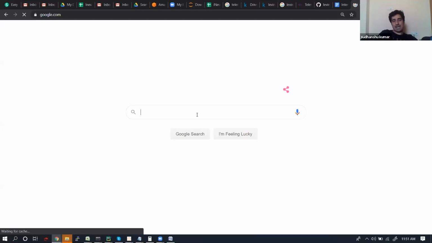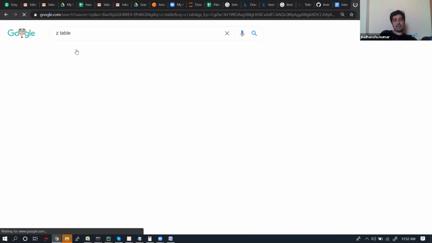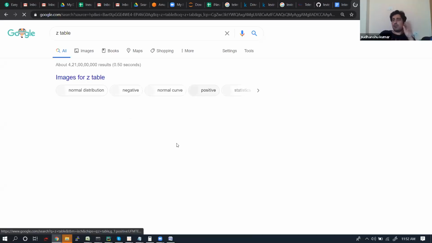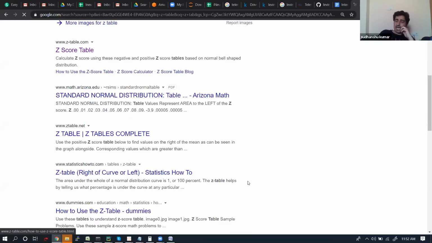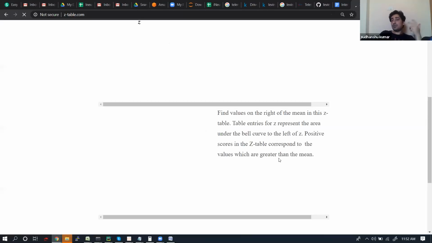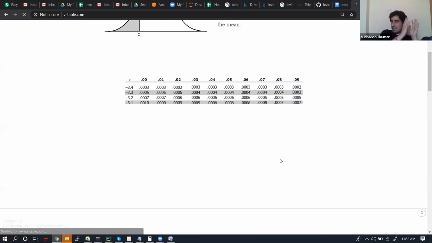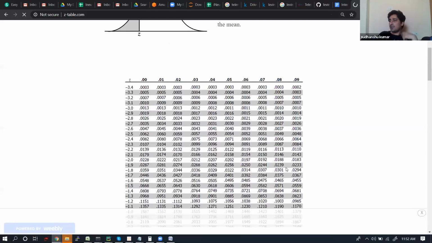Okay. So I will search for a Z table. Again, it's the same old table we were referring to, right? I will open up a Z table from anywhere, and I have to find Z of 0.05, and that too for the left-hand side, because it's a negative value. It's a negative test that we are trying to perform in this particular case.